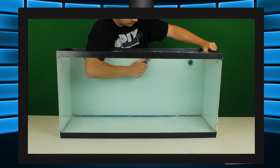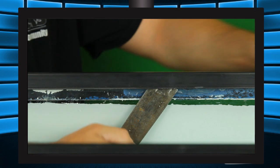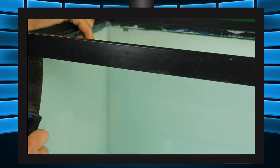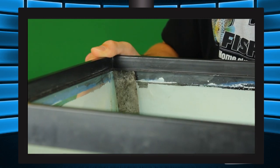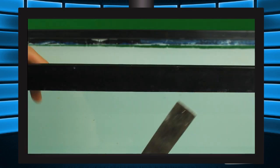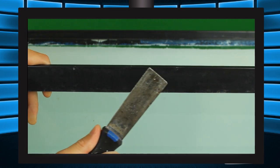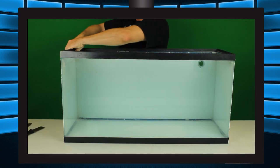The tank comes apart in four steps. The first step is removing the top trim. To remove the trim we use the taping knife by sliding the knife all the way into the trim, releasing most of the silicone — keeping in mind to do this on both the inside and outside, paying special attention to the corners as these can cause the most problems. Given that the taping knife is so thin it slides in easily, and due to it being rigid it cuts through the silicone with ease.